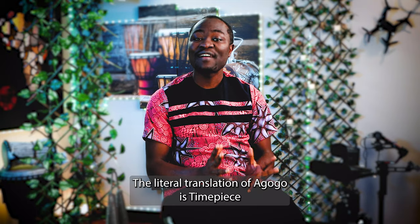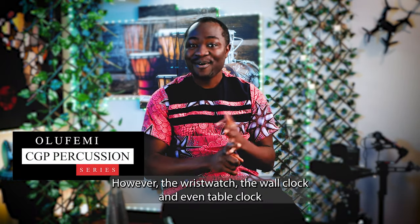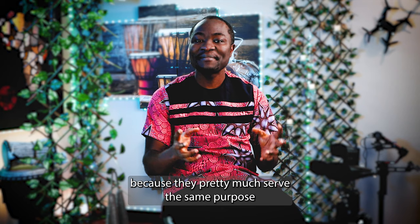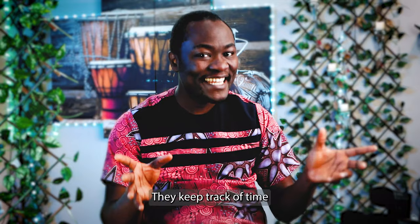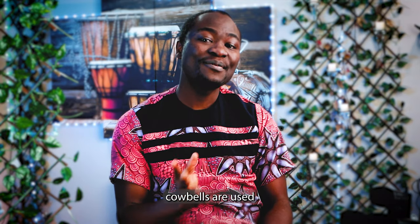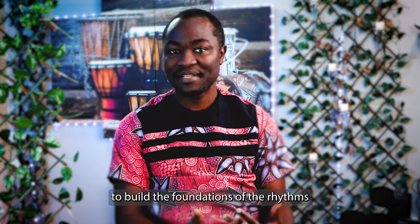The literal translation of agogo is timepiece. However, the wristwatch, the wall clock, and even table clock, cowbells and handbells are also referred to as agogo because they pretty much serve the same purpose. They keep track of time. In music compilations, cowbells are used in association with clavis to build the foundations of the rhythms.